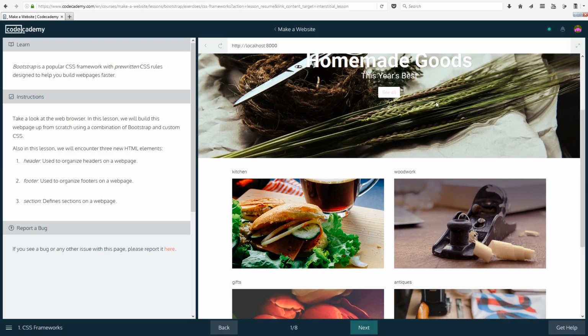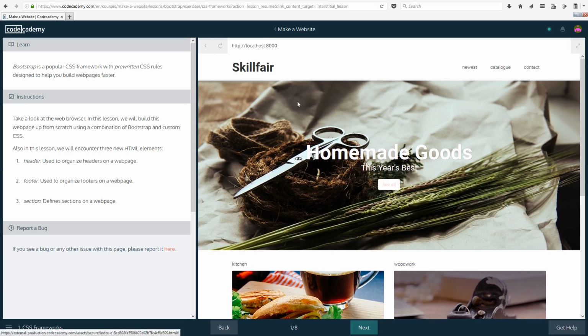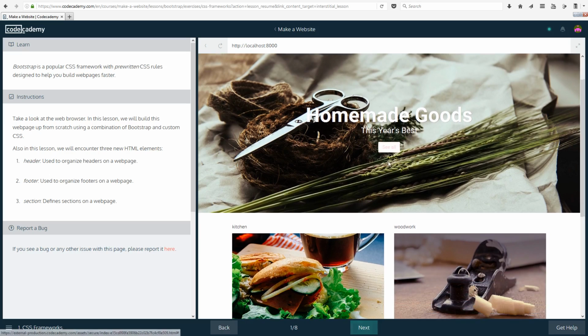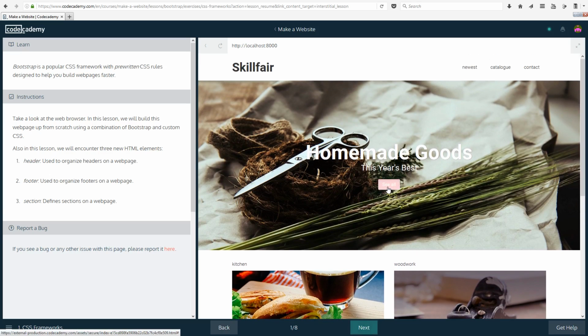So let's have a look at this web page that we're going to be building. Let's see what there is. So we have like a nav bar here. We have the title, we have an image that welcomes us. Then when we click the button, we can notice that a slight shade appears at the top of it. I'm not too sure how noticeable that is on your screens, but hopefully it's noticeable enough.